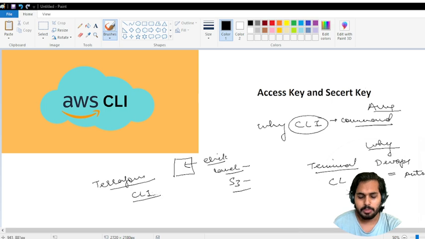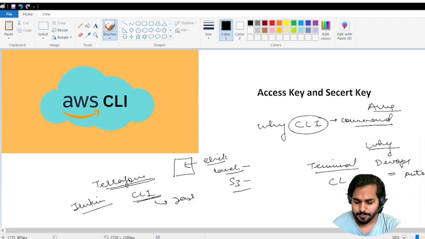We will deep dive more in the upcoming lectures. We will create separate videos on Terraform, but right now just focus on the CLI part. There are lots of tools, like Jenkins and GitHub Actions. Basically, the CLI is faster, reliable, repeatable and scriptable.